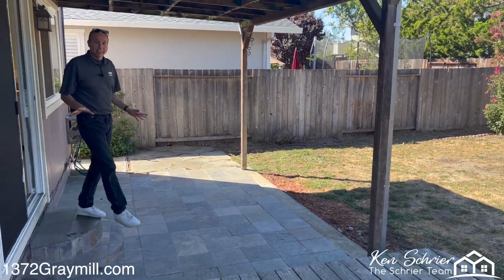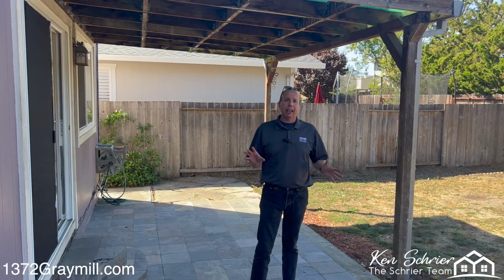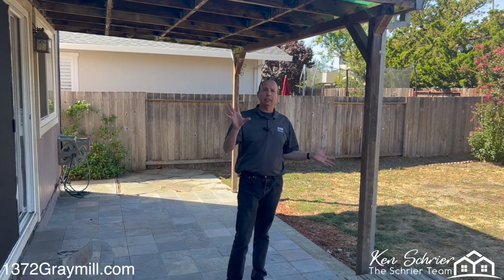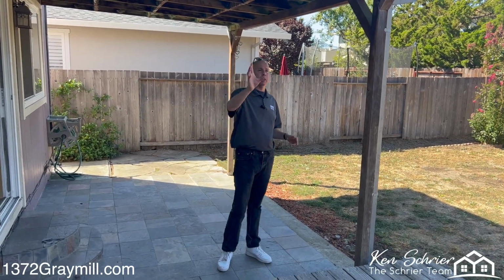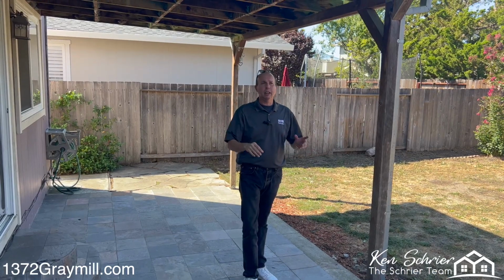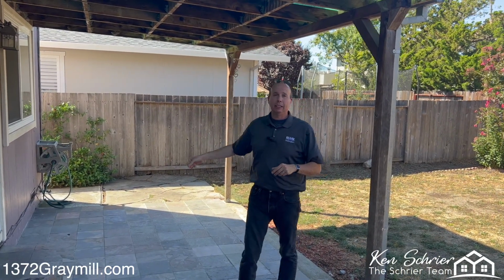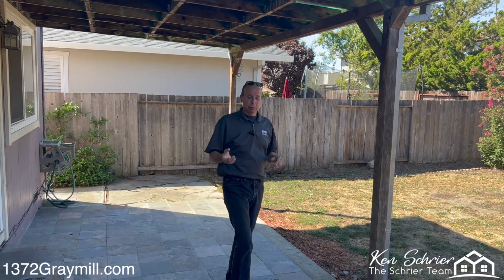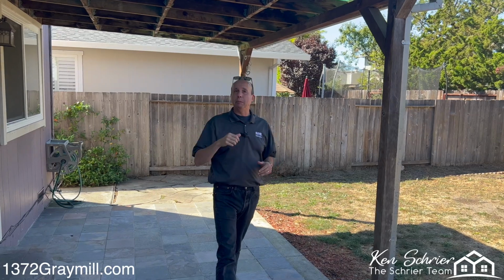Always nice to have a shaded patio cover, I'll tell you. So it's about 2:45 in the afternoon, and you're starting to get some nice afternoon shade. From the way the house is placed, east is on this side, and the sun's going to go over on the west-hand side, so you're going to get some easterly exposure in the morning, and then you're going to get the sun giving you more shade behind you.